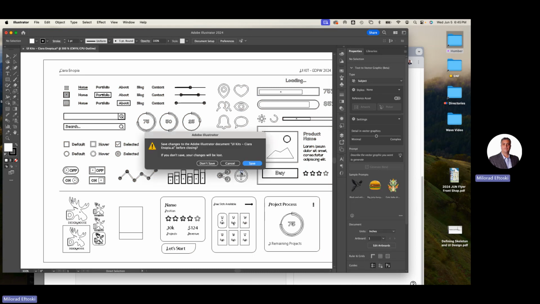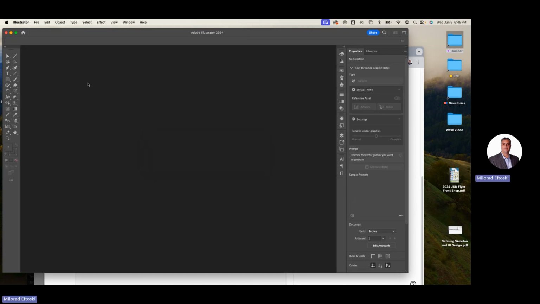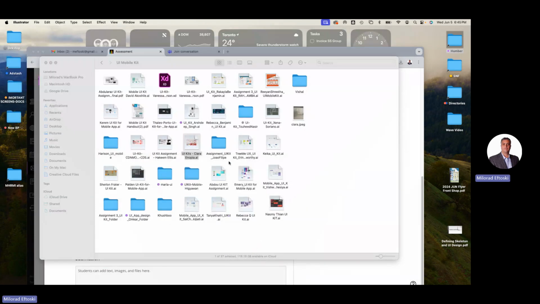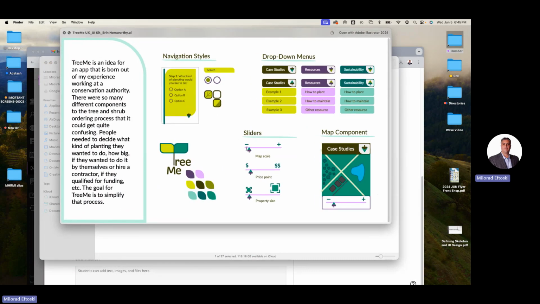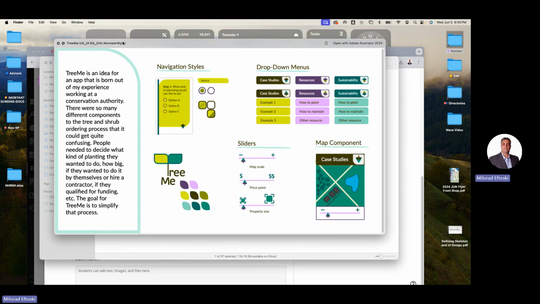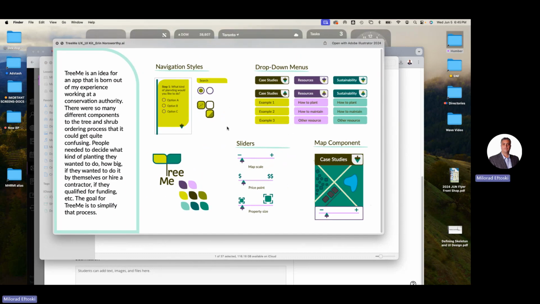So I can see obviously that the students did a good job, and I can check their work, right? Because you're not going to give me a JPEG that you found on the internet, obviously. This was an actual one that was used on the app. It's called Tree Me. I'm going to do the same with you guys. I'll put you in groups, and you're going to create an app idea. This one was called Tree Me. It was about trees and how to find certain trees and stuff like that, I think. Well, let's read it.